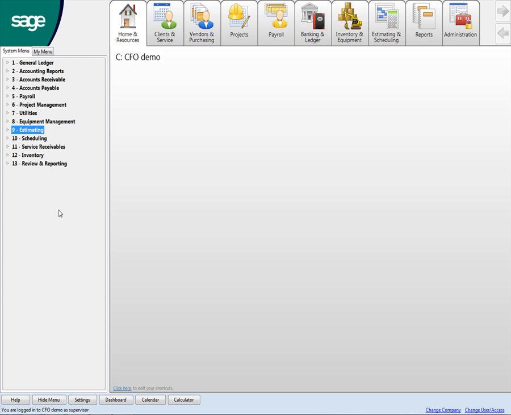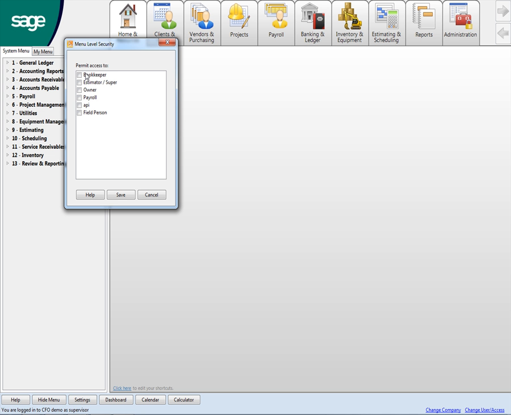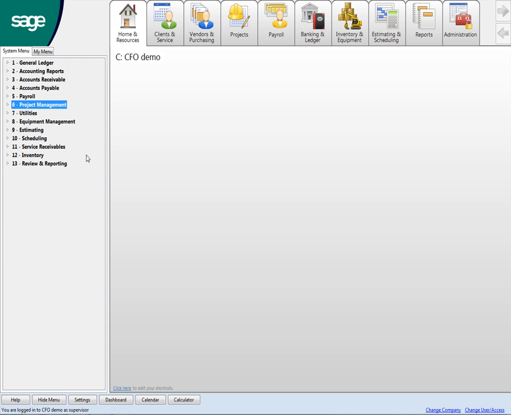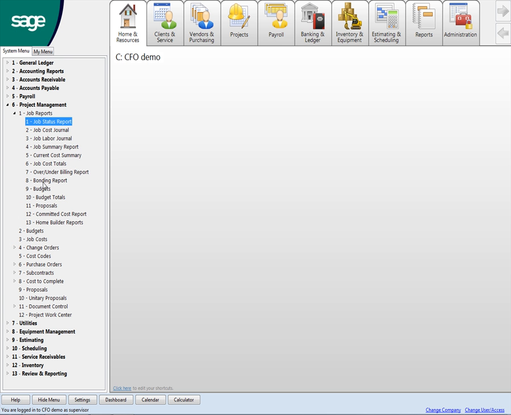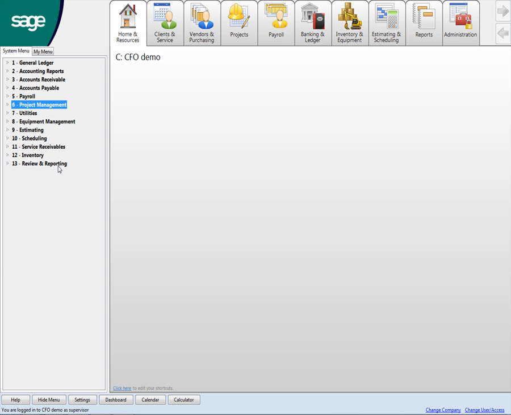I'm just going to bounce around on a few things here, Avery. So security, if I'm on project management right here, that menu option, and I hit my function 7 button, I have the ability to determine what groups I have in my company. This is just a demo, so this is what we have. And I say only this person can get into project management. If I double click this and I go to this one, I have F7 again. I double click this, I can F7 each one of these. So every menu option has security to who you want as a group to get into that. So I think that's a good deal. So other people don't see other people's information.